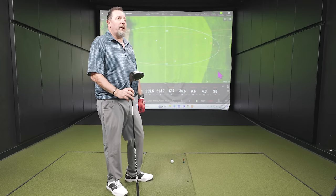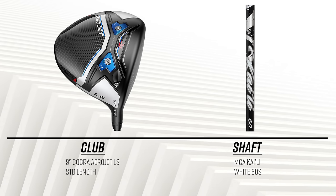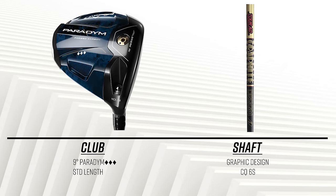I think we're going to try a different club head. Go back to the Aerojet or even something completely different? Something completely different. So I see a completely new club head and a completely new shaft. So what do we got here? All right, Callaway Paradigm Triple Diamond. Graphite Design CQ6S.